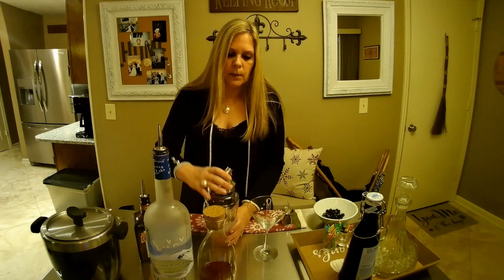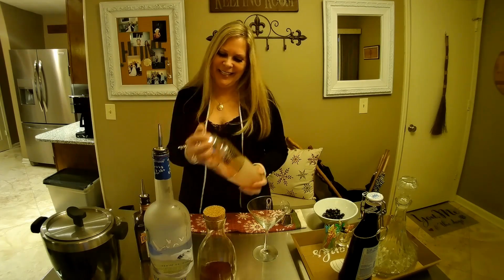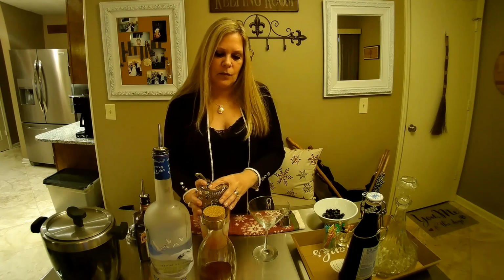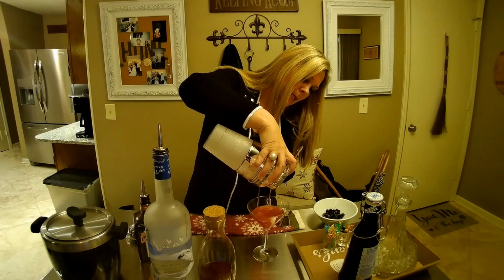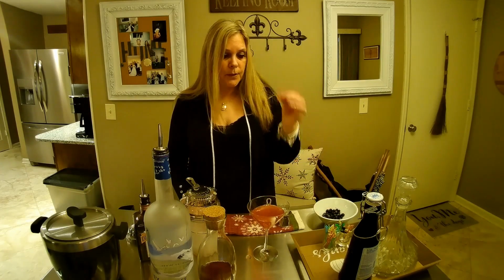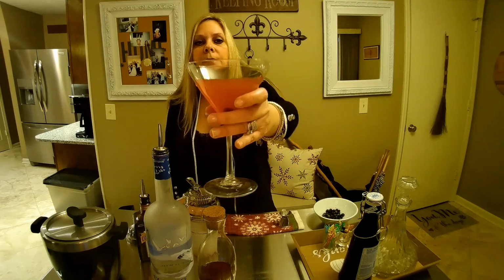Then what we're going to do is we're going to put on our cover and we are going to shake it. And then we're going to take our cover off. And we're going to put on our strainer and we're going to strain it into our glass. And there you have it. A blueberry cosmopolitan. And we're going to put our pretty garnish in our glass. And I'm going to bring it up so you can see it. Cheers.